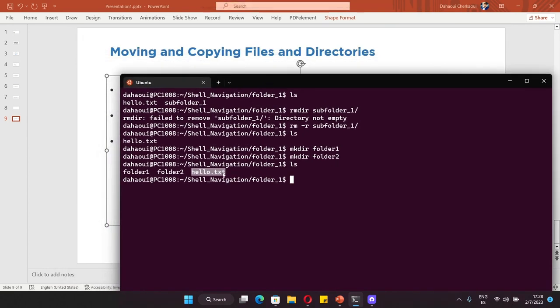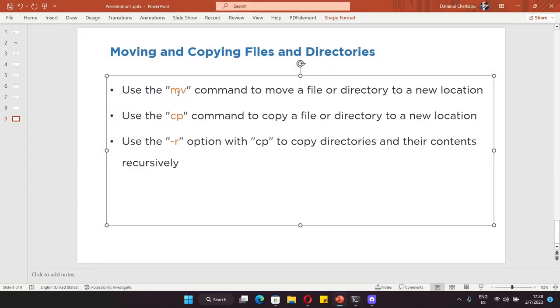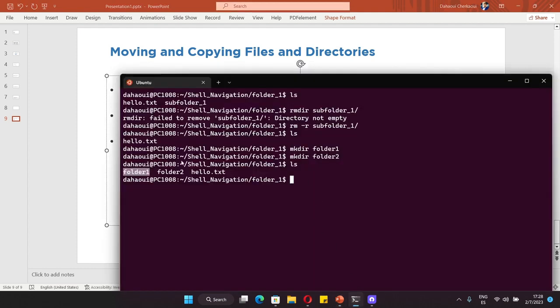Now let's say we want to move this hello.txt file inside folder number 1. The command for that is mv, which is the shortcut for move. We type move, followed by the name, followed by the path where we want to move that file.